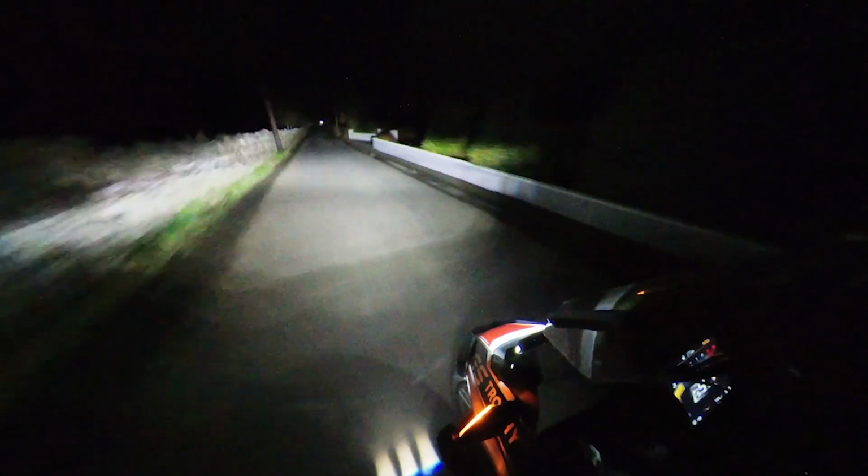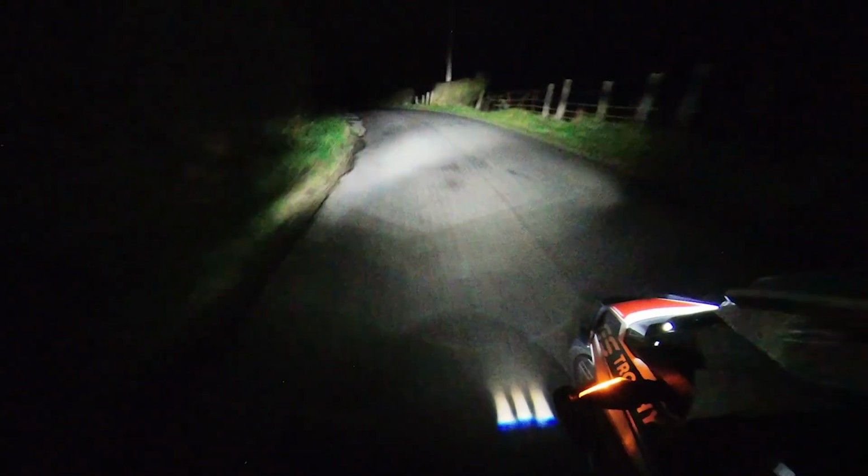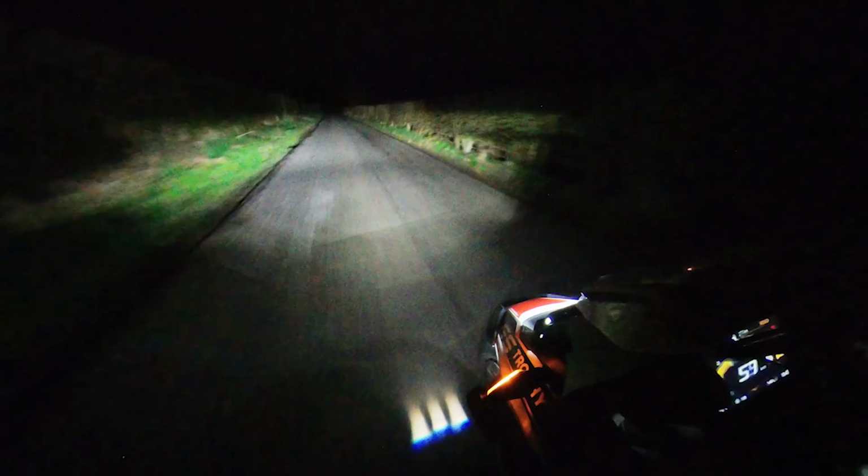The left, right highlighting the corners, that action's a little bit slower actually, but it does work. It does catch up with the bike and it does work. I had the cornering lights on my outgoing Triumph Tiger. I never ever noticed the difference with them ever. And I suspect you might not on the new Tiger. But the adaptive headlight on this, if you are a nighttime rider, fantastic.